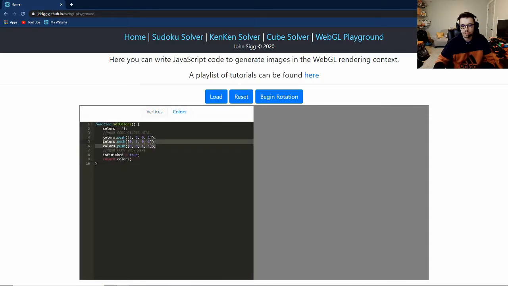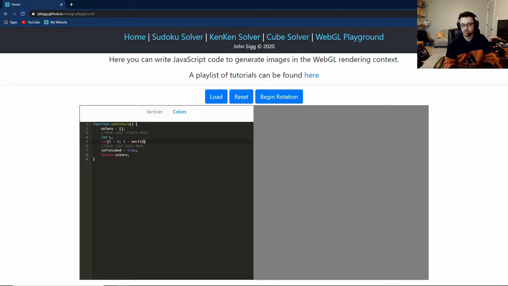If we go over to the Colors tab, we're going to use a programming trick called a loop, where we declare something that iterates, and we'll initialize it to be 0. And a little trick here, the Colors tab knows about the Vertices tab.